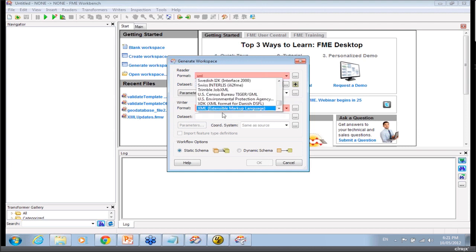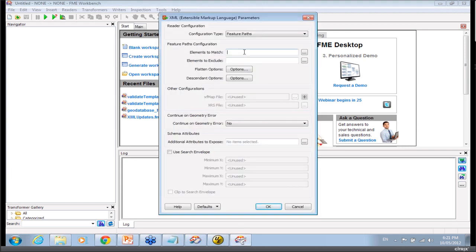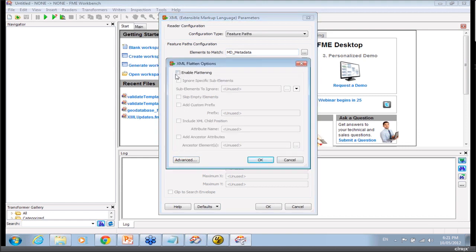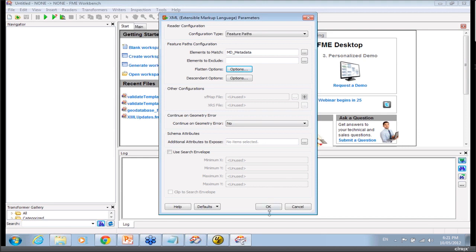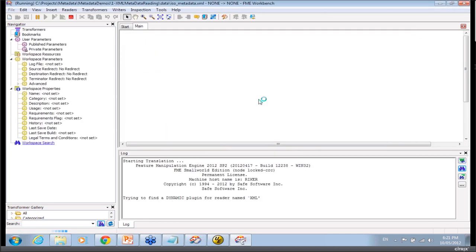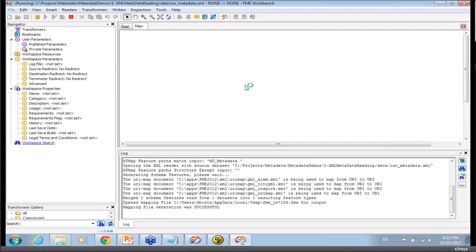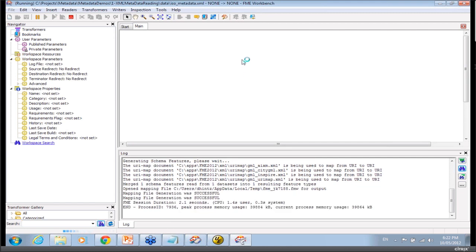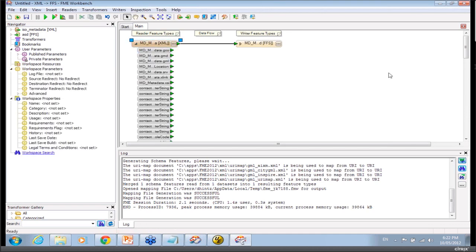So is that your whole workspace there, Dean? It looks pretty small. Yeah, I'm sorry, Don. I could have done something a little more impressive, but this is pretty small. No, I like to make all my workspaces less than 15 transformers. Obviously those are pretty simple ones, but it just demonstrates that it's not a huge amount of work to be able to generate schema documents for, in this case, as many MIF files as you want.